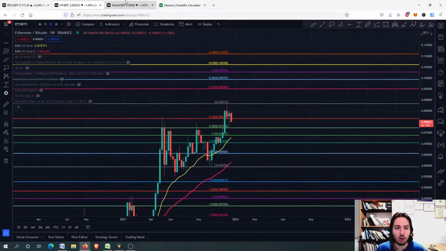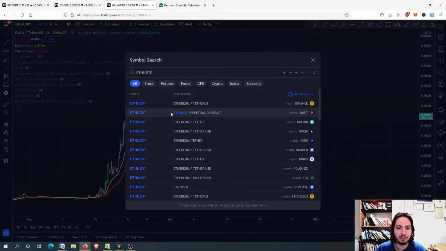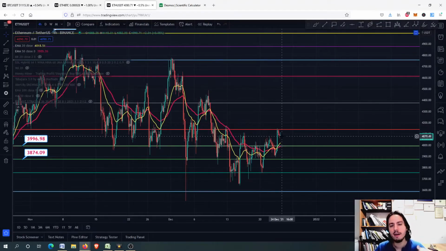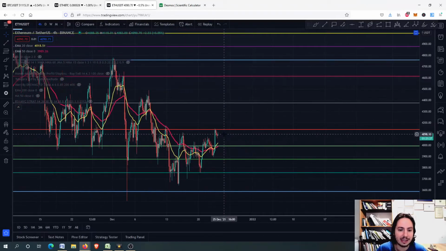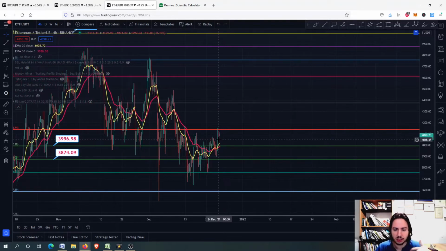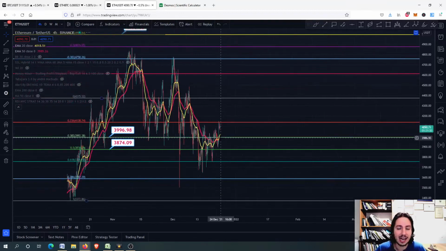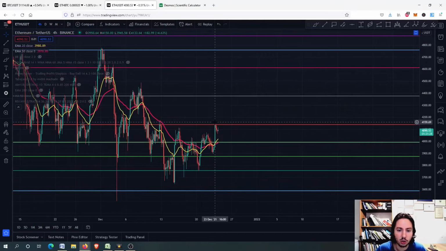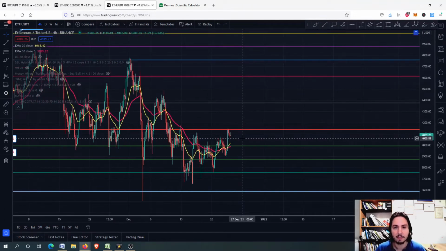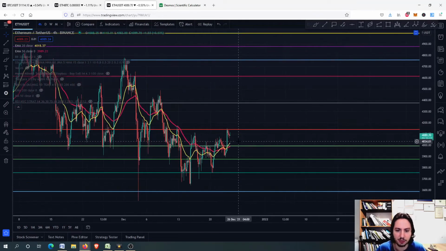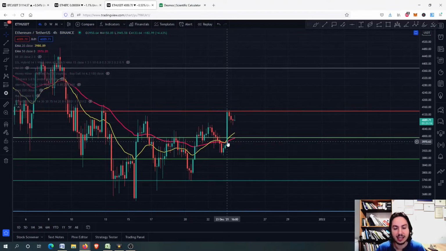That doesn't mean though that Ethereum against USDT, because I will open up Ethereum, I had Gala from before, but I will open Ethereum. Ethereum against USDT doesn't mean that it will go down. It just means that it will not go as high as we expected. Because Bitcoin will be going upwards, it will drag Ethereum against USDT upwards as well, but at least for now it won't make the swing high that we expect from Ethereum. And you can see that it hasn't made that yet.